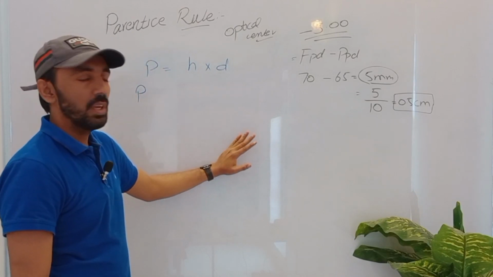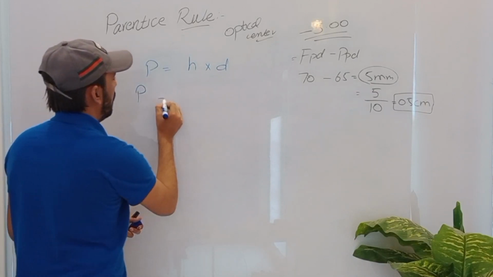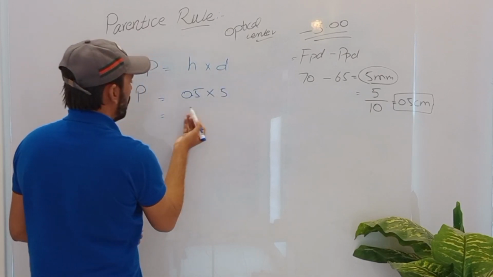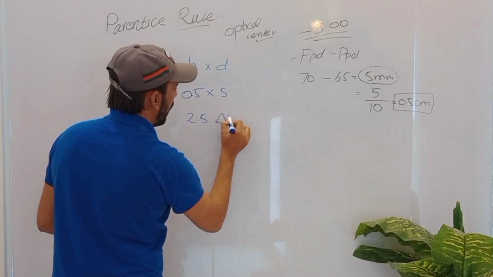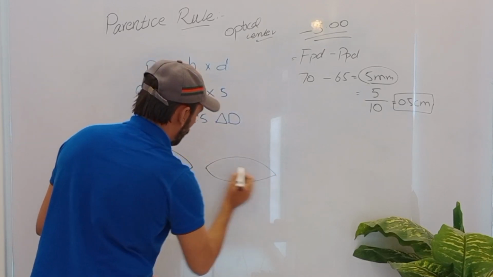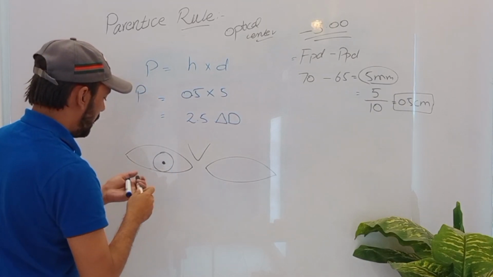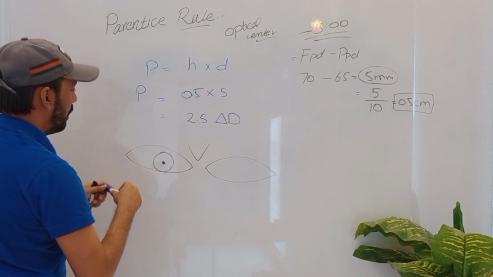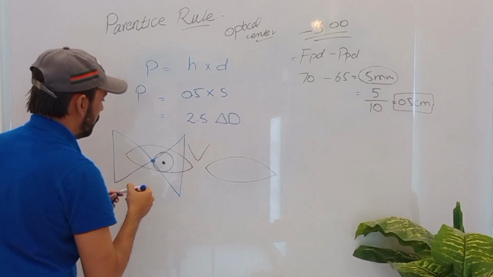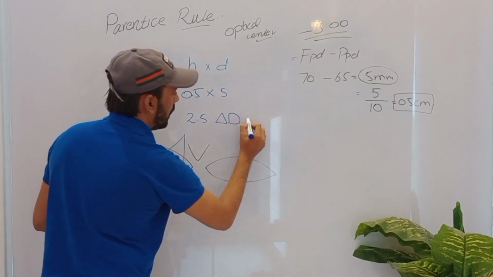And this time the change is our optical center is not moving inside, it is moving towards the outside. So again, decentration is 0.5 centimeter, dioptric value power 5. So the prismatic effect will be 2.5 prism diopter. Now the orientation. Two eyes, nose, this is the center of the pupil, and as our lens is moving towards the temporal side, this is the optical center, so you can see the base in prism. So the effect will be base in because the base is towards the nasal side, so base in prism.